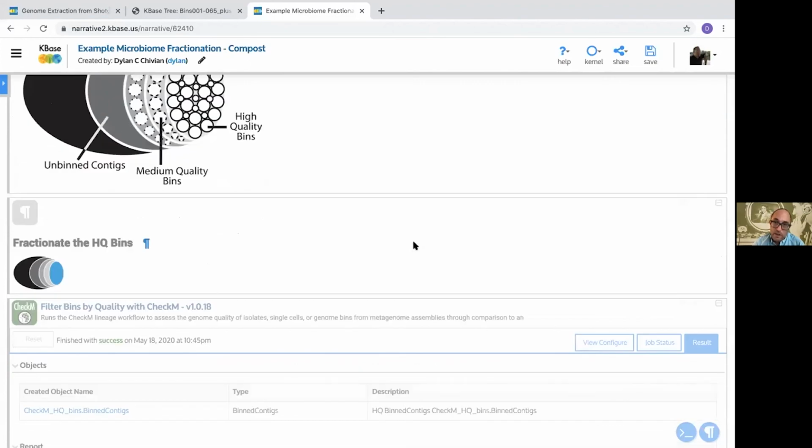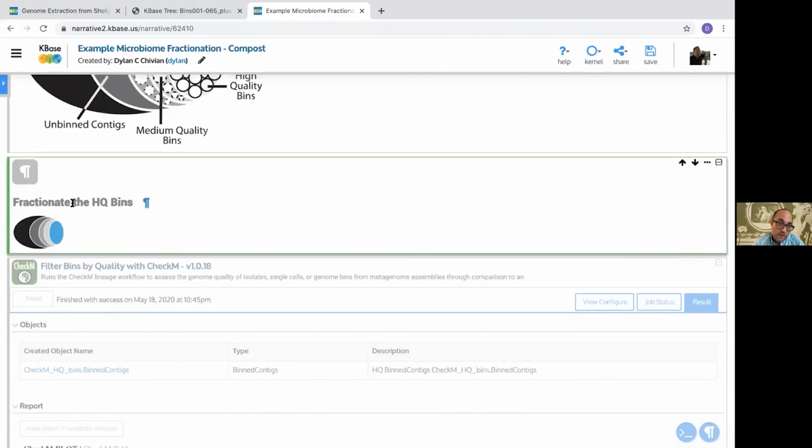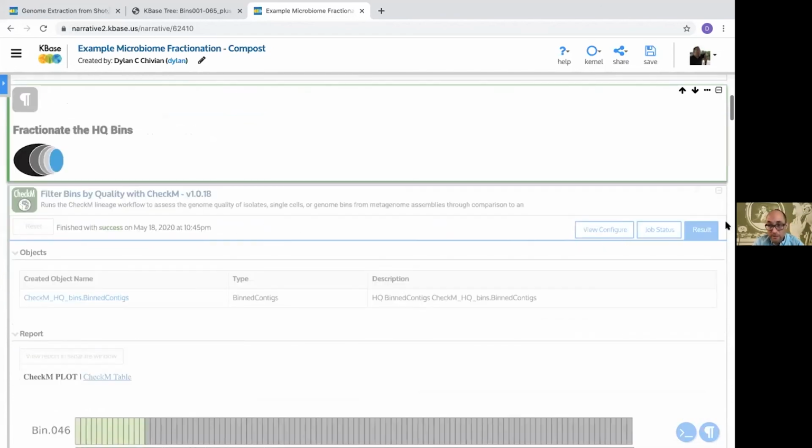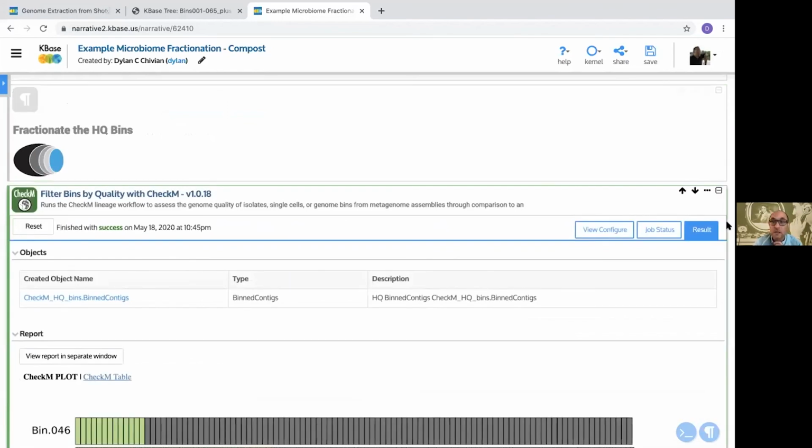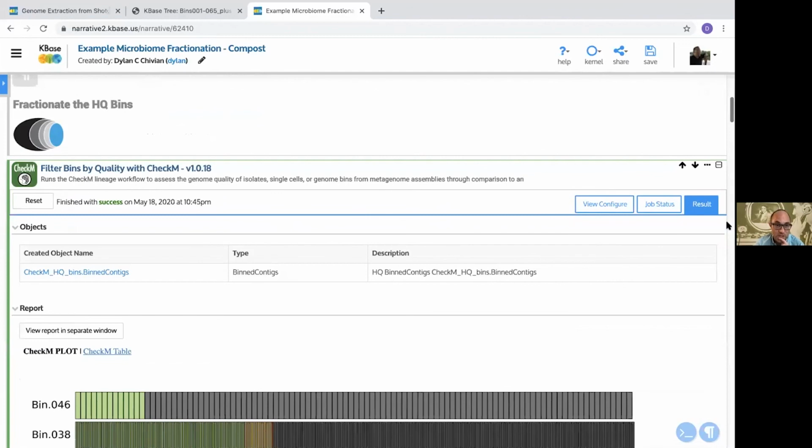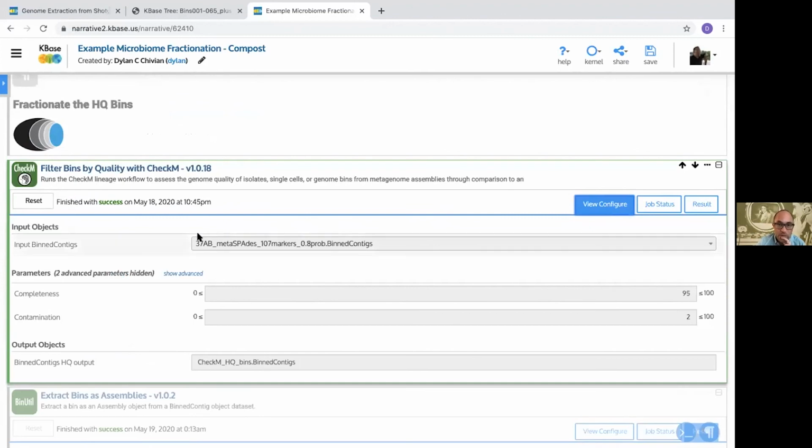So one of those tools is we're going to try and split off just the high quality bins. So instead of taking all of the bins, we're going to split off the high quality as a separate fraction. And for that, we're going to use CheckM because we want the completeness and contamination scores from CheckM to do our fractionation. And so this essentially runs CheckM, but with an extra couple arguments of completeness threshold and contamination threshold. People have different values here. I wanted to be really strict, and so I went with a 2% contamination.